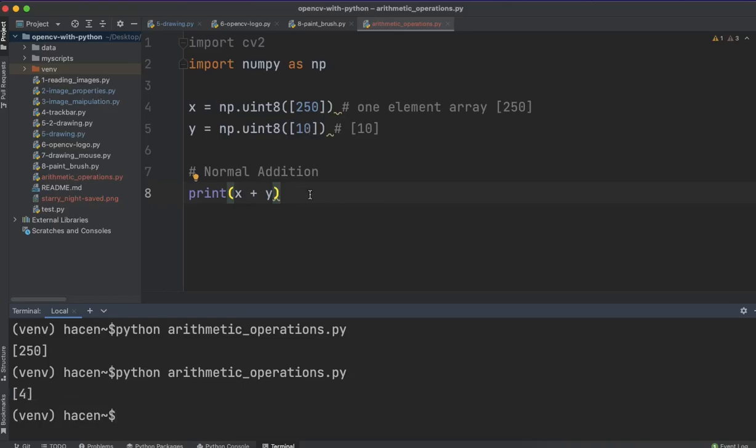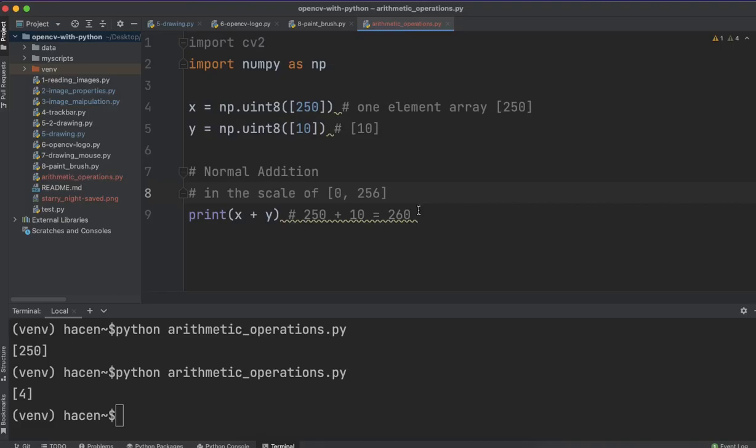Why is it 4? Because we have here 250 plus 10. This will be equal to 260, but the numpy uint8 is just in the scale of 0 to 256.